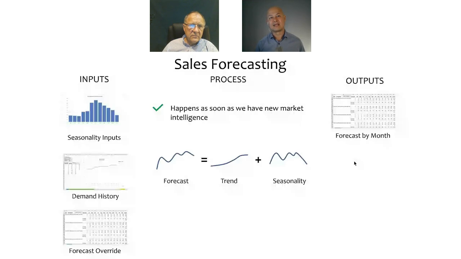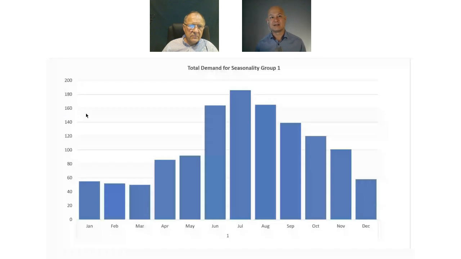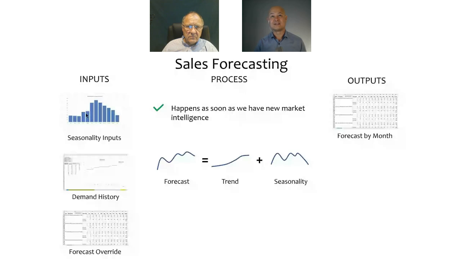It's going to generate something that's based on both the trend and the seasonality patterns that we find within the demand history. So if we look at the seasonality inputs, prior to setting this up, we've gone through the item master and grouped the finished products into seasonality groups. So if we believe that we've got a set of SKUs or item codes that behave in a similar way according to the months in the year, in their distribution of demand over the year, then that gives us a seasonality group.